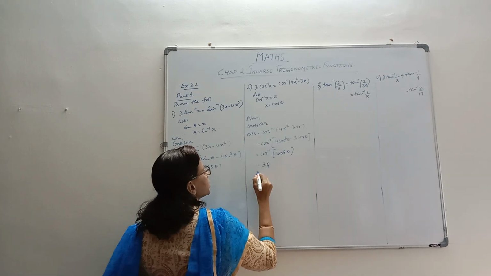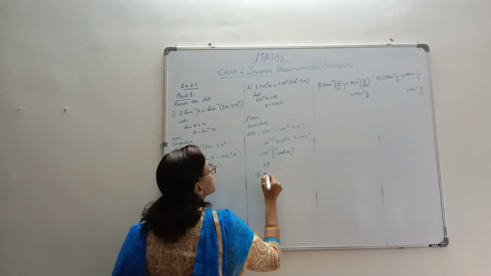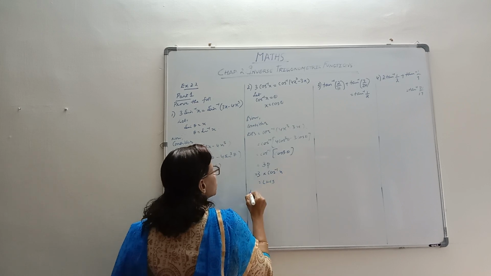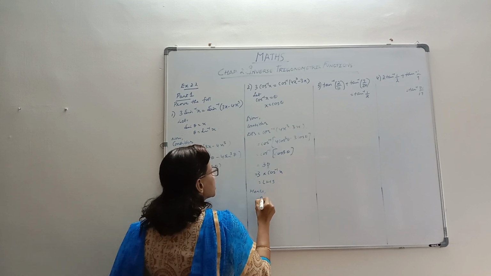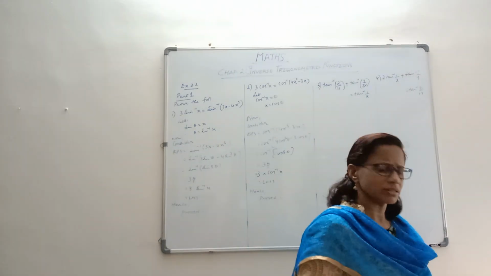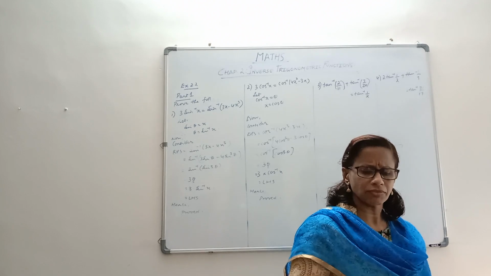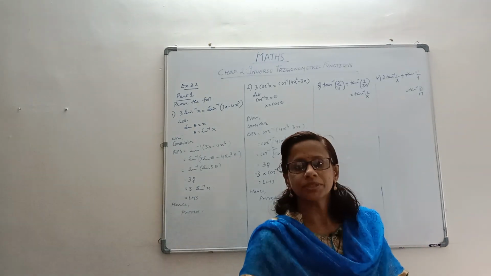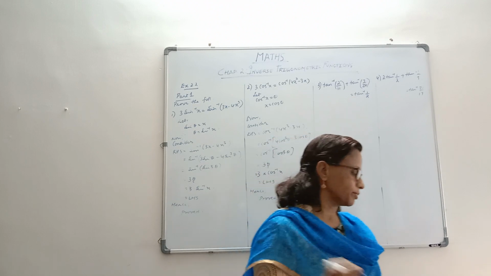It is like 3 into theta, so theta can be replaced by cos inverse of x, and that is our LHS. So since we have proved that LHS equals RHS, we have proved the result also. That's it. Just on the basis of a small assumption that we are able to do the work. So at the right time, that assumption has to come, and that's how we do this.